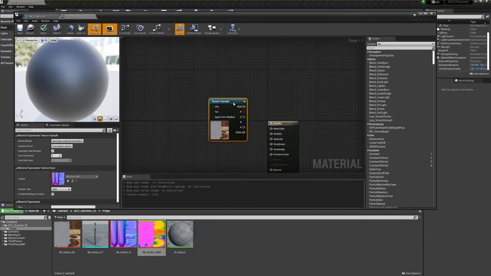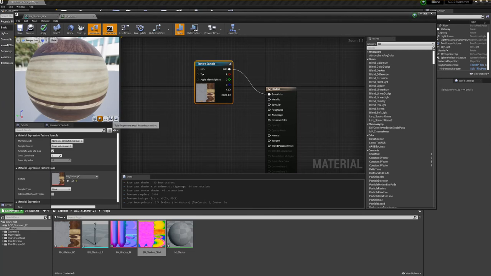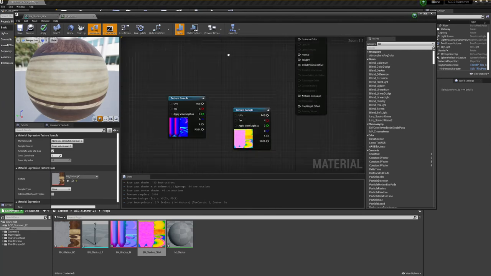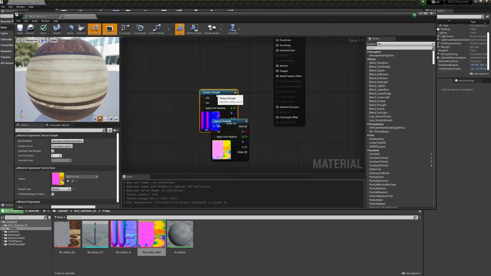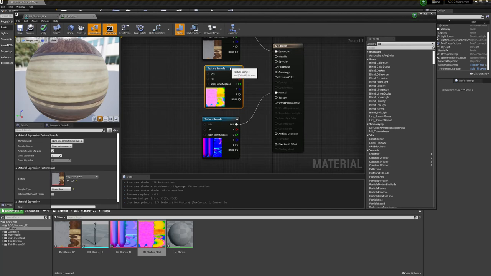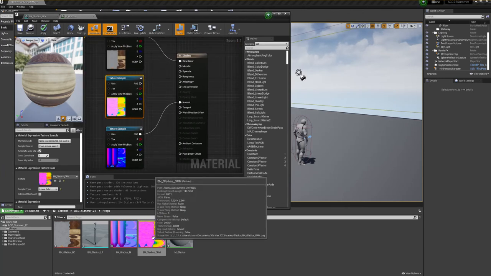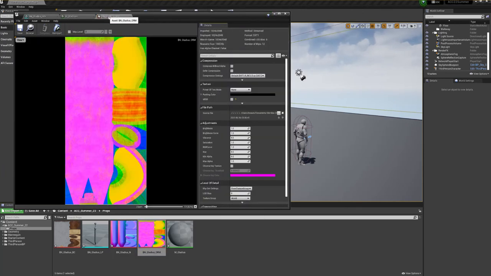Let's start with the easy ones. Here's my base color. I'm going to click the RGB because you want the red, the green, and the blue, all those channels combined. Drag that into base color. For the normal, same thing. I'm going to grab that RGB and plug that into normal. Now, we were looking at the sword earlier, and I showed you that the sword has those different color channels in the ORM. Let's open that up and move it to the side.